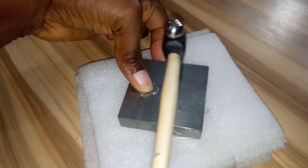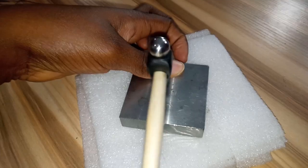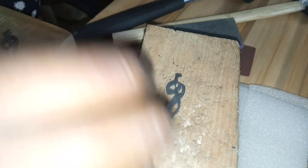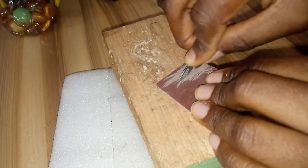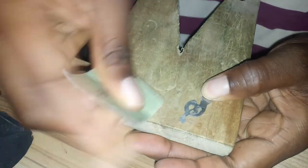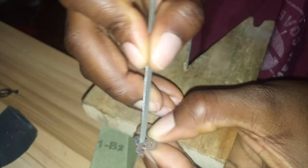The rubber hammer wasn't doing much for me, so I switched it out. After that I went on to sanding with various sanding papers. Let's just say I specialise in improvisation — as you saw with the candle wax for lubricant, the alum for pickle, and the gas cooker for the torch. It's not something I would recommend, but I get away with it sometimes. So I sanded and sanded and filed.